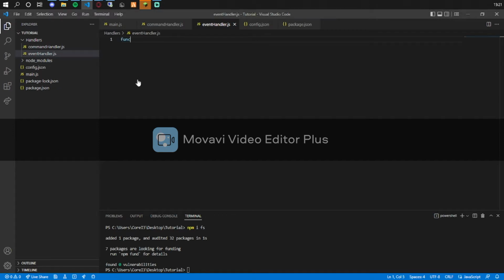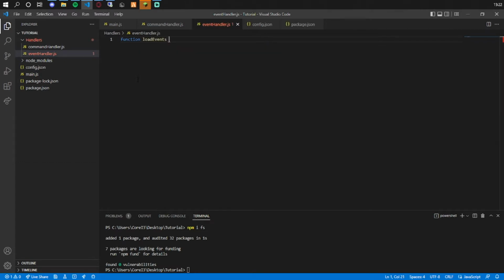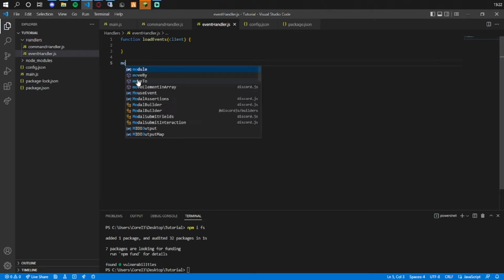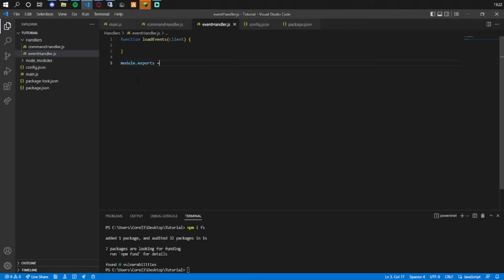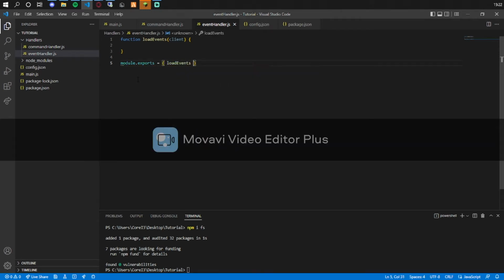So in here, we're going to make it a function. We're going to do function loadEvents, and we're going to put it as a client. Right, we're going to open it up. Down the bottom, we're going to do module.exports, and we're going to do loadEvents, so we can get the function.